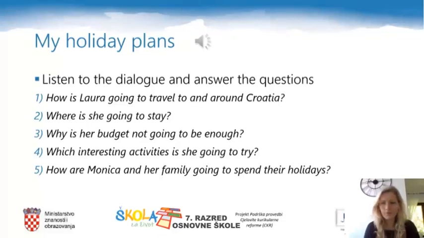Are there any interesting activities you are going to try? Definitely. I'm going to try paragliding in Mali Lošinj, and then I'm going bungee jumping on Maslenica Bridge. I might also try ziplining in Lika, but I'm not sure about that yet. That sounds very interesting and scary at the same time. Well, you know me. How about you? Where are you going to spend your summer holidays? Unfortunately, this year I'm not going to travel abroad. We are going to visit our grandma in Liverpool. That's nice. I'm sure you'll have a great time.